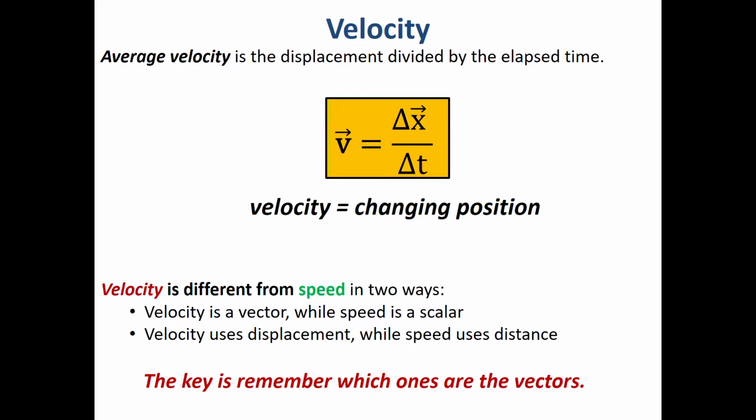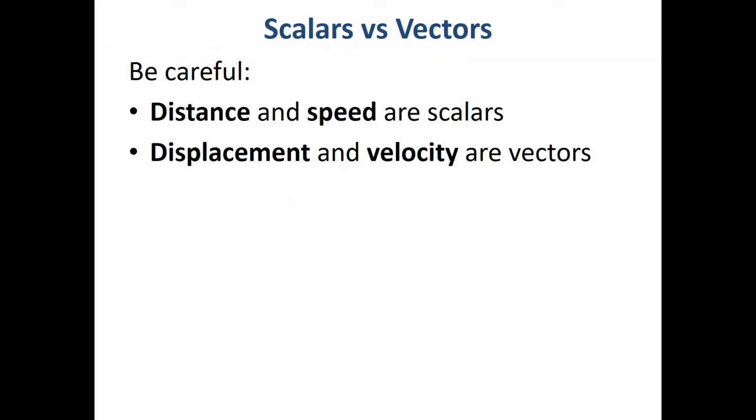So remember now that this is a vector, just like displacement is a vector, so it has a direction. My velocity is 10 meters per second to the right, or up, or north. And those directions are going to be really important for us mathematically. The definitions are the same as with the scalar quantities, speed and distance, but we now have directions to worry about. So to clarify, distance and speed are scalars. Displacement and velocity are vectors. Paying attention to the units makes everything easy.